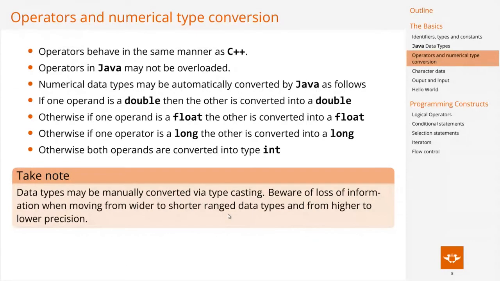You can do manual casting. This is automatic. So if you have, for example, 0.1f plus 2, it takes that 2 and converts it to a float, because 0.1f is a float, plus 2 converts that to a float, and your answer will be a float value at the end. You can do conversions yourself manually. You can explicitly say, I want to convert this thing into a double, or I want to take a double and make it into a float.